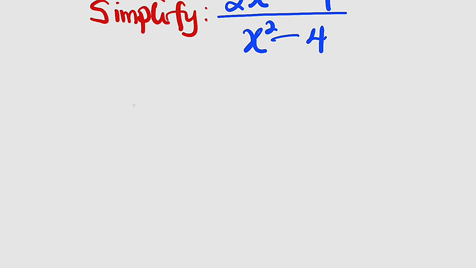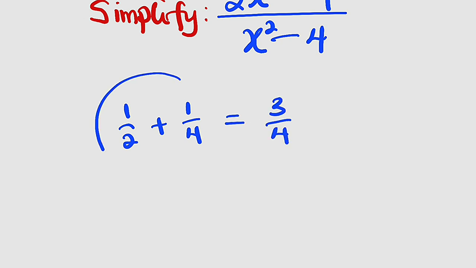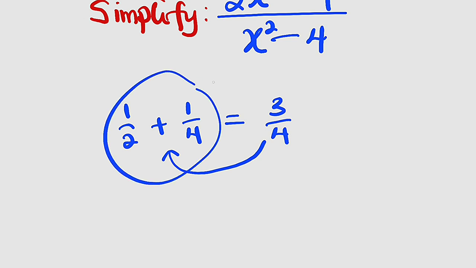Remember, if I have, for instance, 1 divided by 2 plus maybe 1 divided by 4, this is the same thing as 3 divided by 4, right? So what you are seeing on the left-hand side is a partial fraction of the compound fraction on the right-hand side. Whenever you are given something like this and asked to simplify, and you break it down into partial fractions, you are not simplifying. You can only simplify this to this.